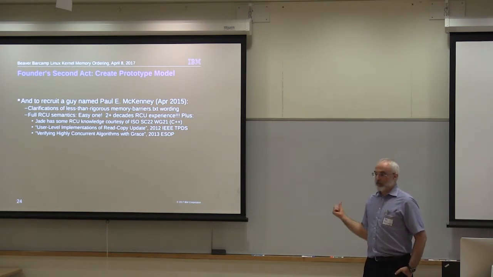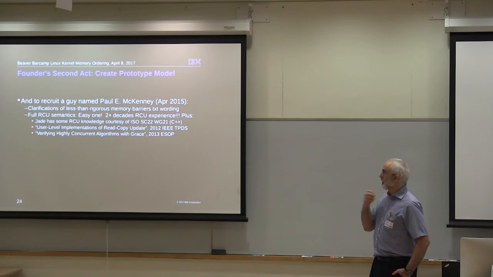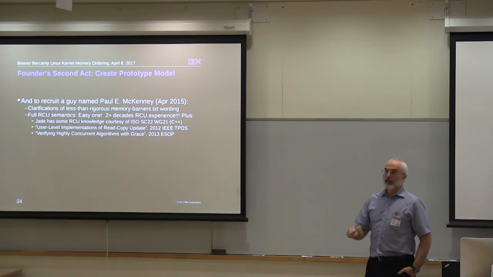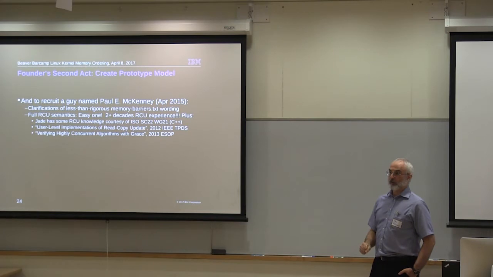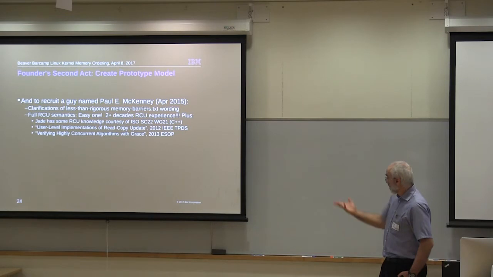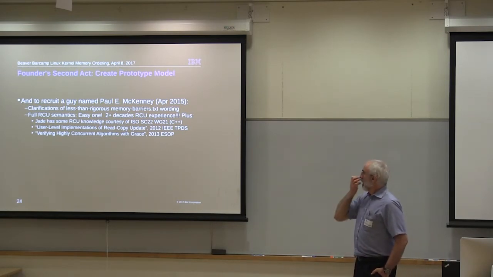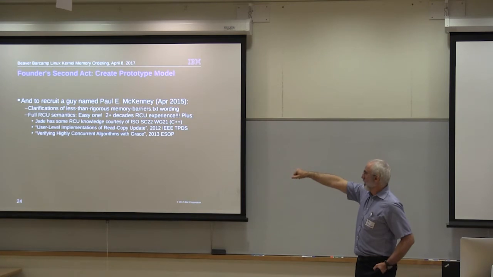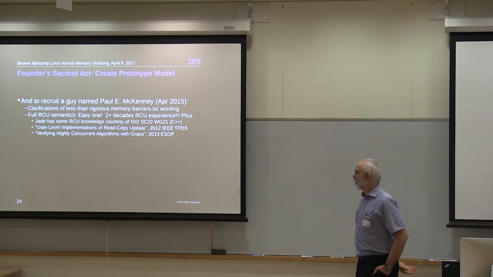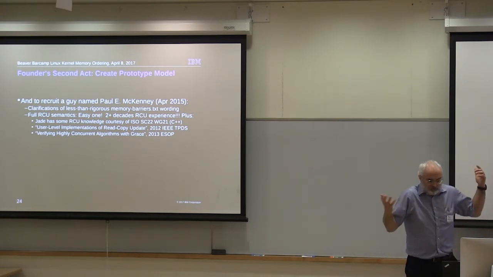First thing, Jade actually knew something about RCU. She's been on the C++ standards committee. She was one of the people who did the work on C11, doing the proofs of correctness of the C11 memory model, and also did a bunch of the work with Peter Sewell and Susmit Sarkar on formalizing Power and ARM. So, you know, she had a leg up on that. A paper several of us wrote in 2012 actually had some informal semantics, plus some other people produced a separation logic. Alexey Gotsman and a couple of guys did a separation logic expression of RCU semantics in 2013. So, you know, this should be easy.